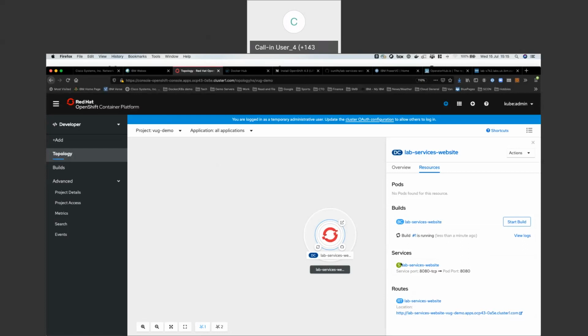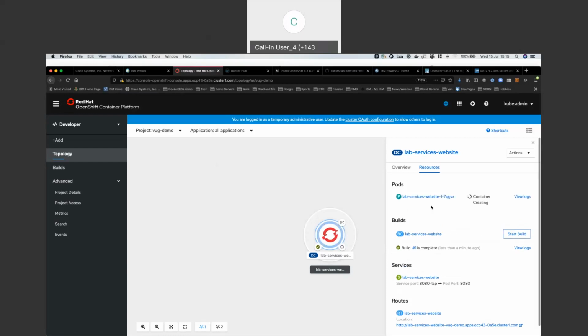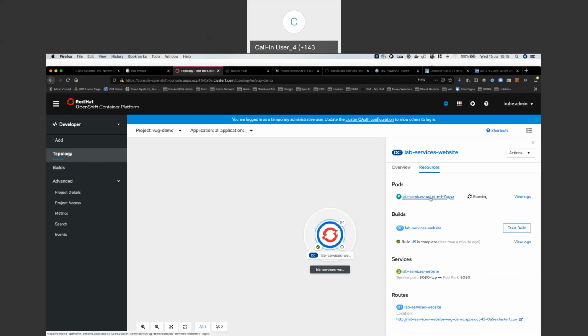It's also created a service. In other words, it's linking port 80 to pod 80, so it knows where the pod's going to be. And then it's created me a front end route as well. So these are the resources that are available, and you'll see the different colors appearing on this side here. Now the build is complete, it starts creating a container from that build. And there we go, it's now created that container and it's running.